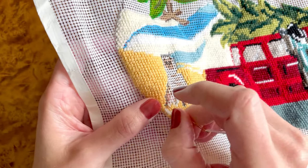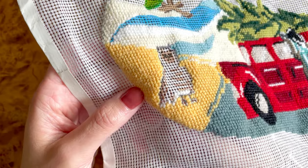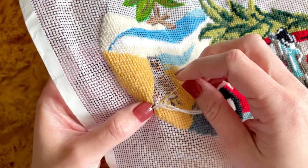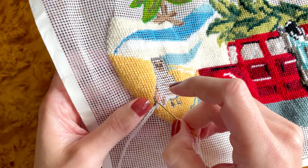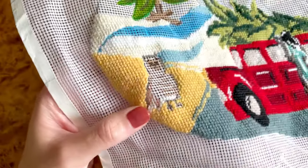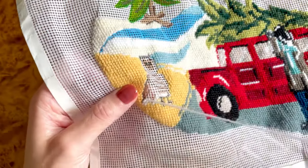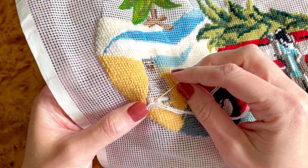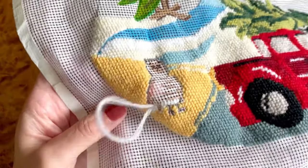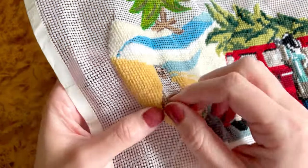This probably should have been yellow, but I'll do it white. This looks like a nice little wing. And I'm kind of moving around imperfectly. And then I'm gonna be pretty lazy here. It's a short section. I'm not gonna waste much thread if I just pull it across instead of doing the whole turning thing. And just gonna work up this section.